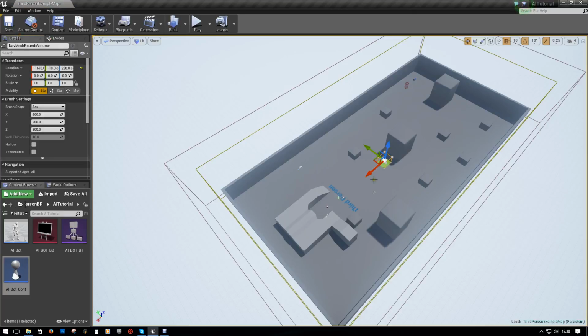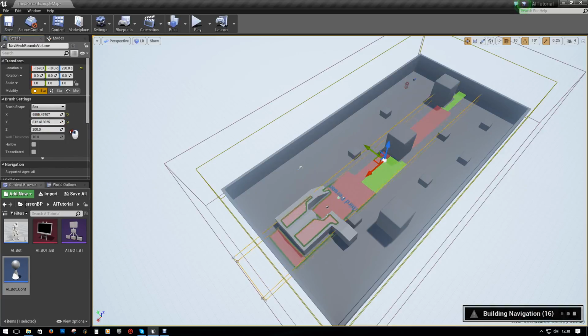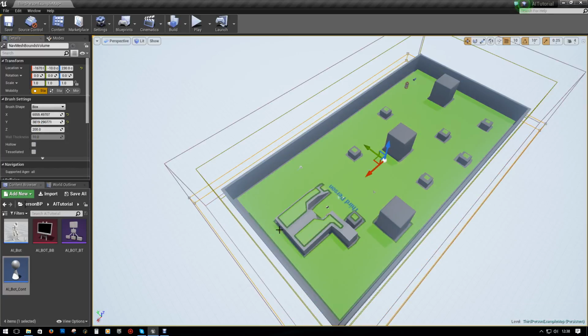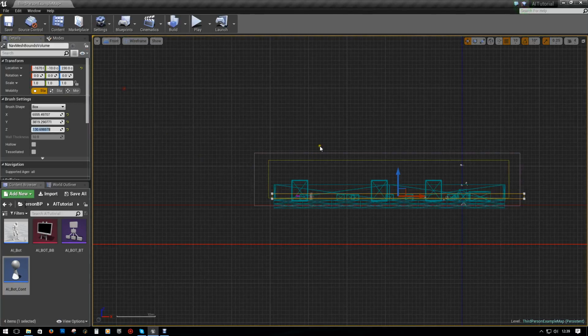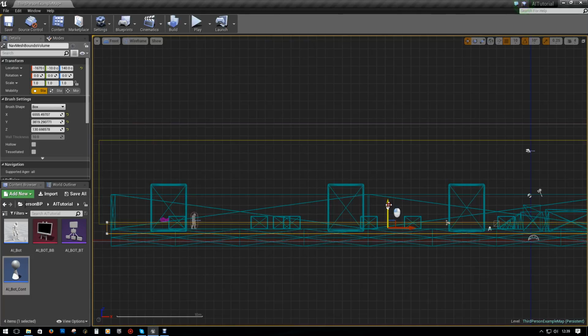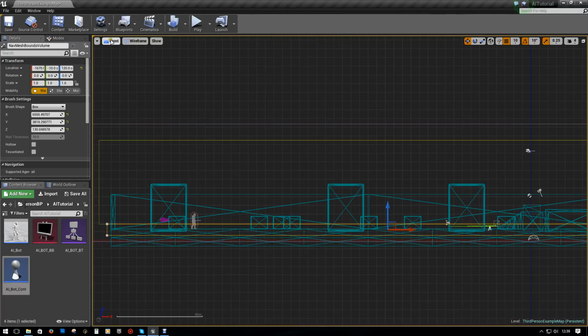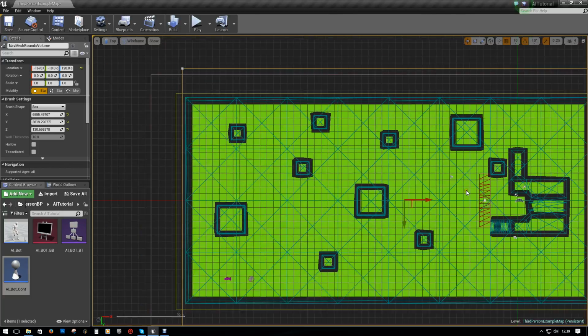Go over to details. Now, we need to scale this so it covers the whole area that we want. In this case, I want the whole map to be walkable. Now, you'll notice all these little green spots on top of these blocks and this green section here. Everywhere that is green is an area this bot can walk. I don't want the bot to walk up on top of that stuff right now. So we're just going to do this. And then I need to realign it with this right here. There.